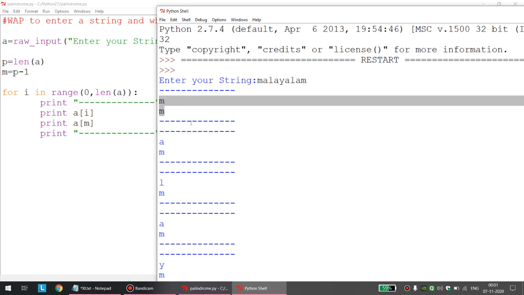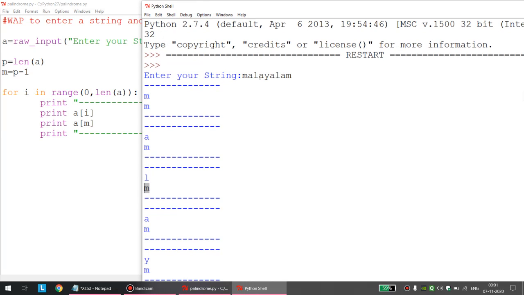When the loop is running the second time, I am getting the second character, but still the last character. The third time, the third character, but still the last character. The fourth time, the fourth character, but still the last character. Front wise I am getting all the characters, but back end wise I am only getting the last character every time.